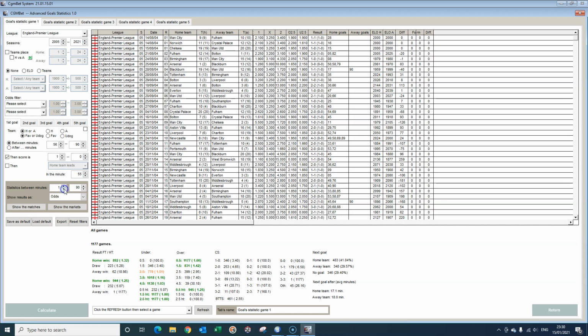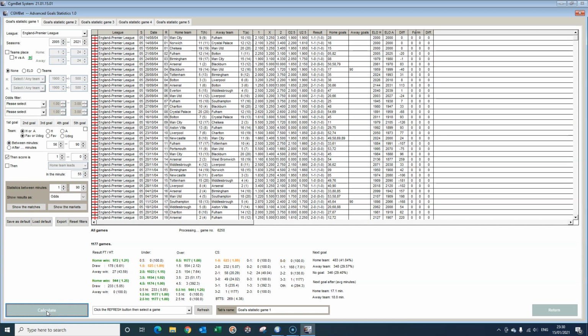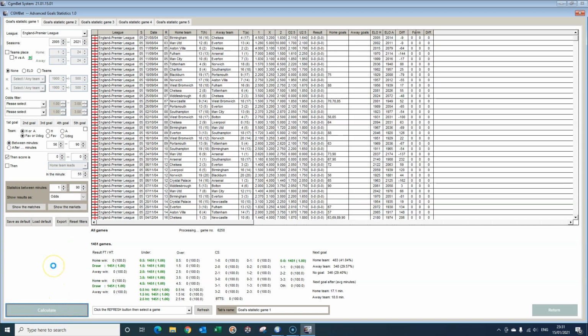So if we click refresh here, yeah, still 1.5 goals at 1.42. So you're looking at a goal between 56 and 90 minutes for the first goal. Let's check 0-0. So look what that makes out. Oh, that's a bit better. That is a lot better. I should have checked that out.